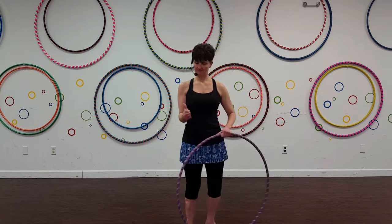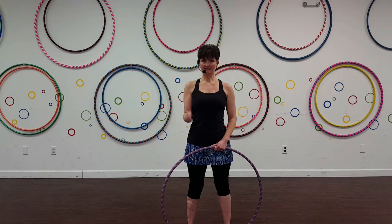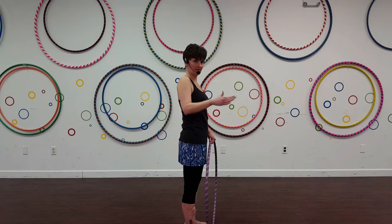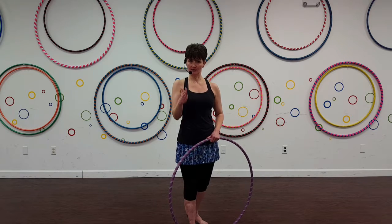Good thing to avoid. The motion that I'm going to use to keep the hoop going is a gentle up and down, like a handshake. It's not some big crazy circles that we're turning our hand, just a gentle up and down.